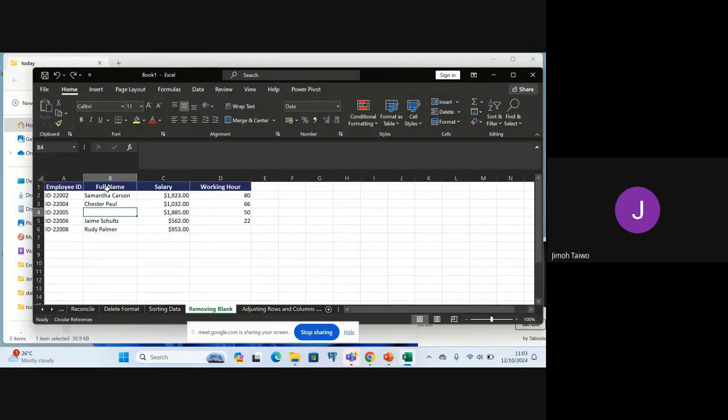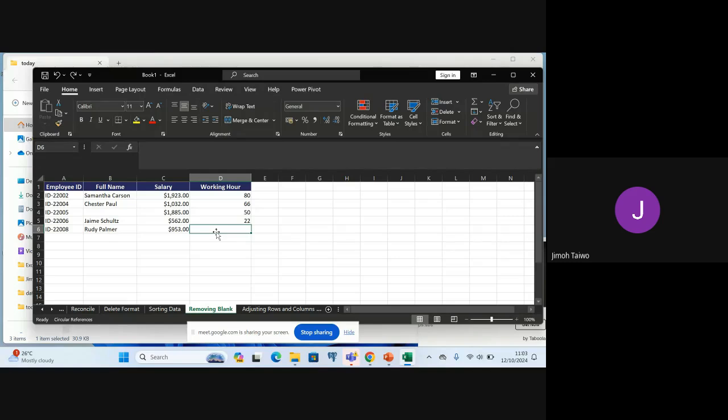Back to this one. Under full name, there is a name missing. Under working hour, there's a value missing. You should not think that because you have just 5 records here, you are talking about voluminous records. You want to find the blank cells, maybe thousands of them, maybe hundreds.